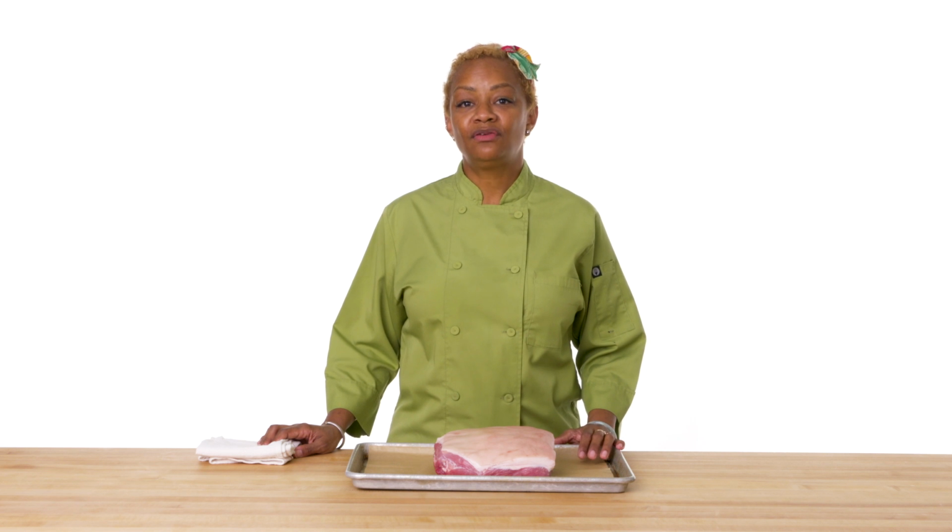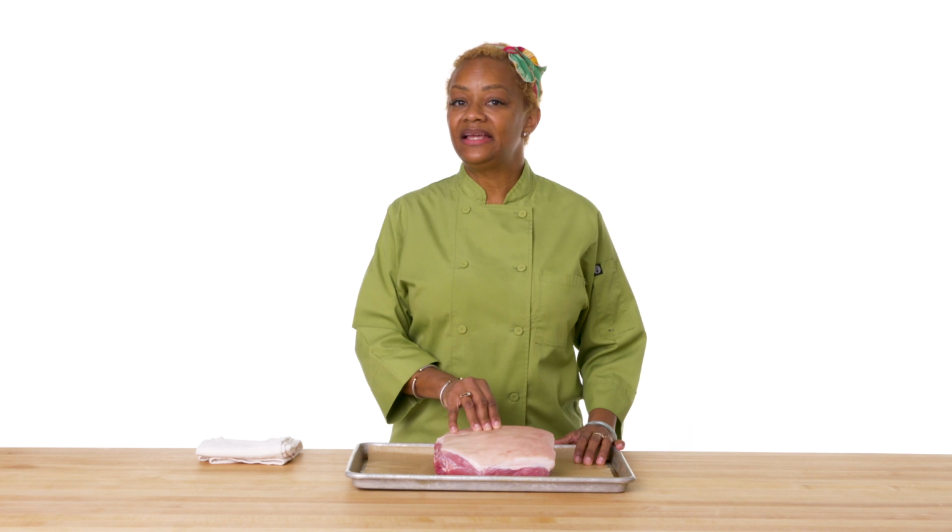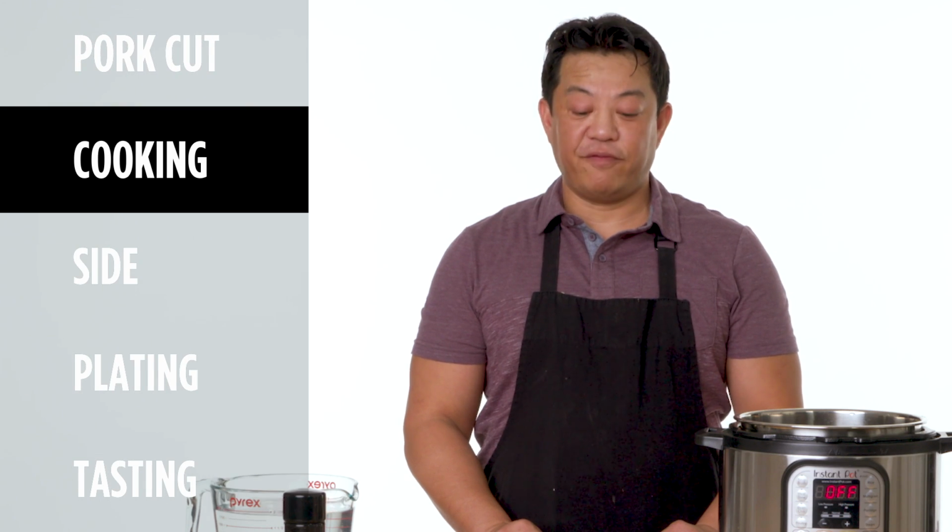Today I'm making a roast pork shoulder. I'm using the shoulder cut instead of the leg cut because for pernil you can use either, but I prefer to use the shoulder. There's more fat content on it. It's a little meatier, no bone in, so I have less cooking time. Well, let's get started, folks.